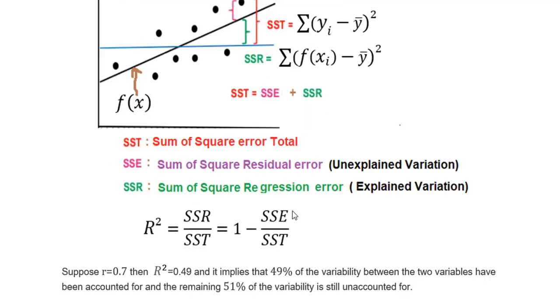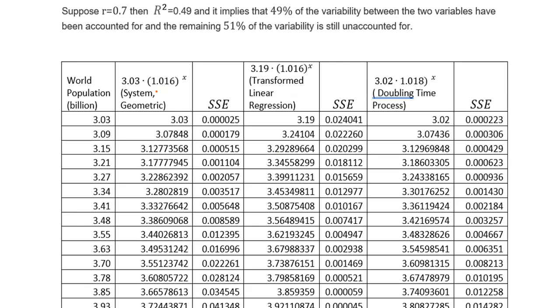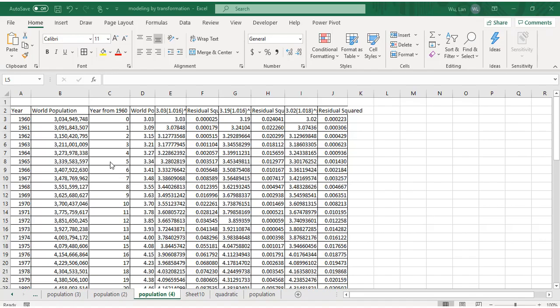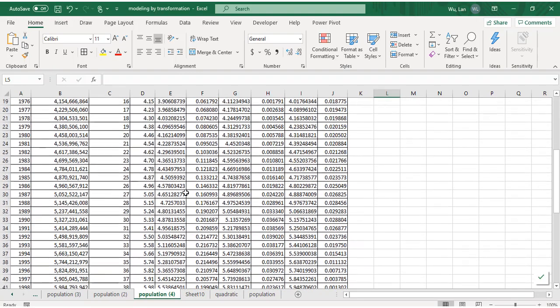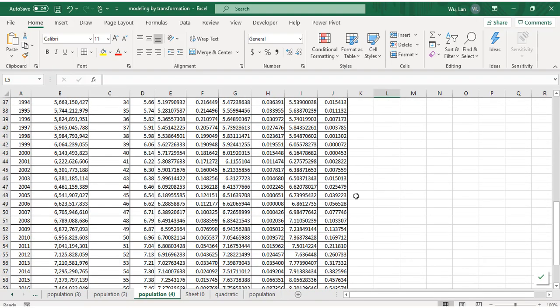When SSE is decreasing, then R squared is increasing. So we will compare these 3 exponential models by calculating the SSE. I use Excel to figure out SSE. Then copy, paste this table to the Word document.